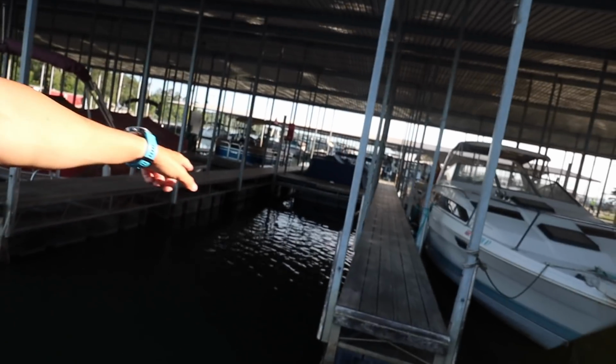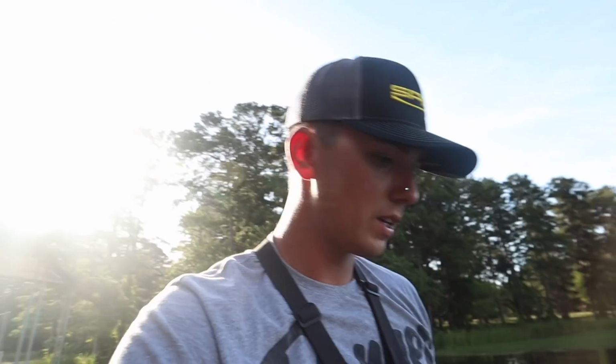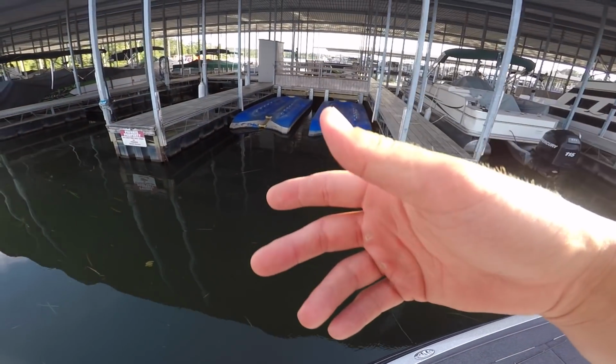Should you fish or should you not fish? Like this marina right here, that looks so juicy. Actually, this is where I grew up fishing. I actually learned how to fish in this marina back here. There used to be a lot of hydrilla and milfoil back there. We'd throw a rattle trap, but we fished every single one of these boat slips all the time. It's how I literally learned how to fish. And now you have to deal with the fact that you're probably gonna get yelled at by somebody for doing it. And I just don't think that's right. Leave your comments down below. Curious to know. Back to fishing in the slips for a while.